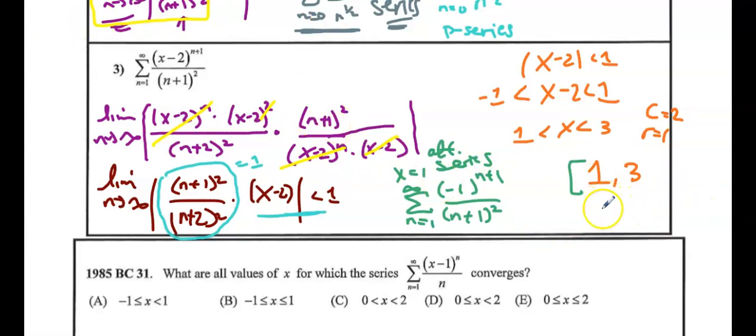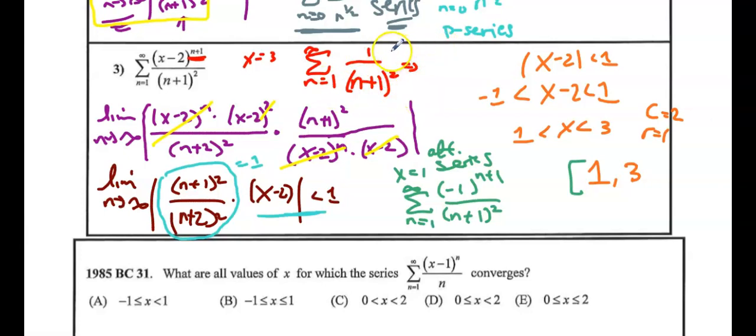If we look at what happens when x is equal to 3, so we'll bring this little guy up here. When x is equal to 3, we get the summation. And so this will be 1, right? This is going to be 1. And so 1 raised to any power is going to be 1, so I can just kind of leave that alone, and then I'm going to get the n plus 1 squared.